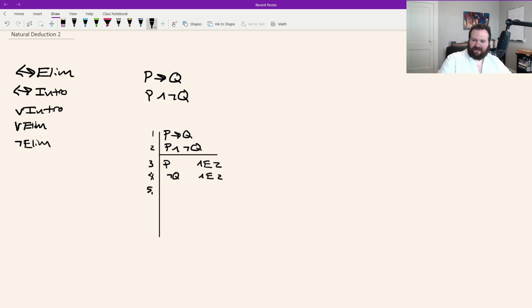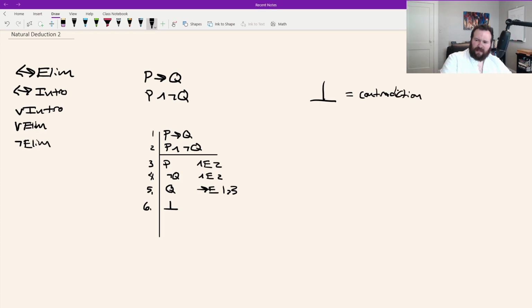On line 5, I can get Q by itself from conditional elimination 1 and 3. Okay. Notice on lines 4 and 5, I have a contradiction. Q and not Q. That's what you're looking for with negation elimination. On line 6, I can then draw this symbol. This symbol means contradiction.